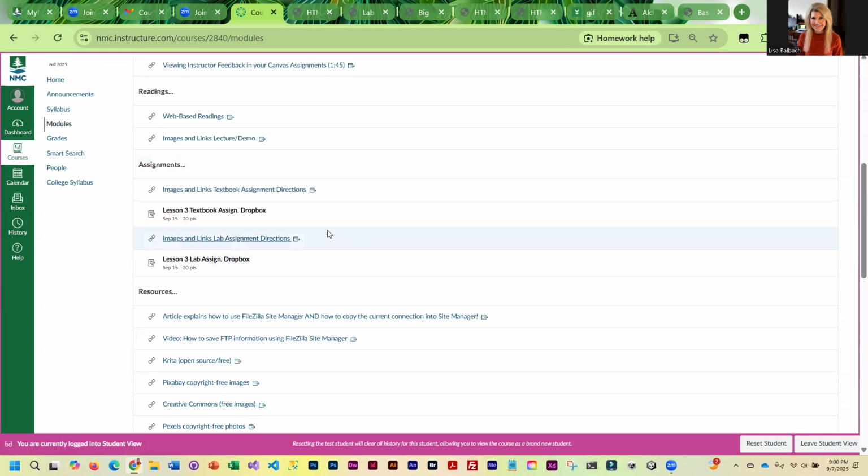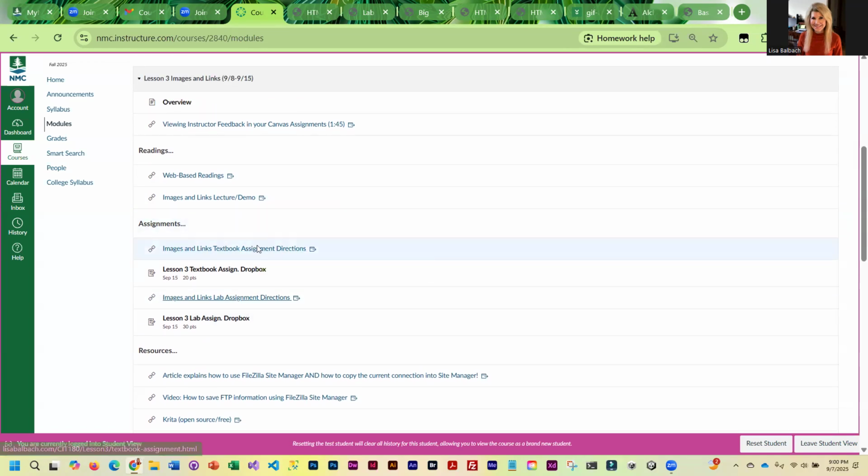One of the main problems that people run into this week, especially, is that when you put things on the internet, it's all case sensitive. So upper and lower case make a difference. And your pictures are not going to show up if I had a lion picture and I named it with a capital L, but in my HTML, I used a lowercase l. Okay. And that's the same with your hyperlinks. The hyperlinks are also case sensitive. Okay. So that is the biggest problem that people run into this week.